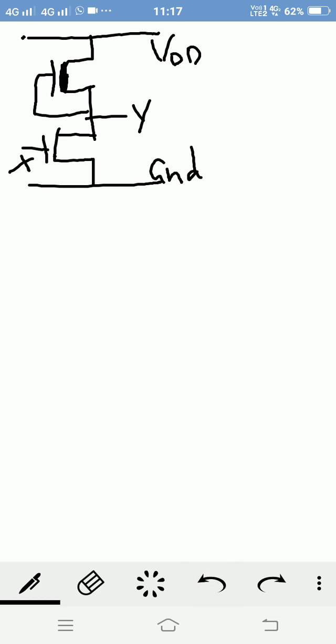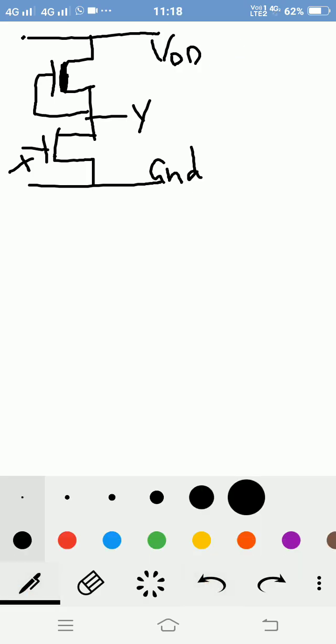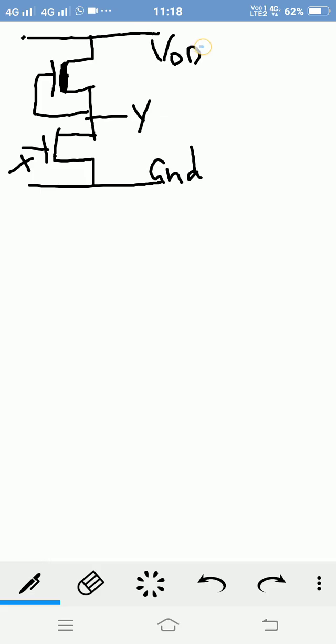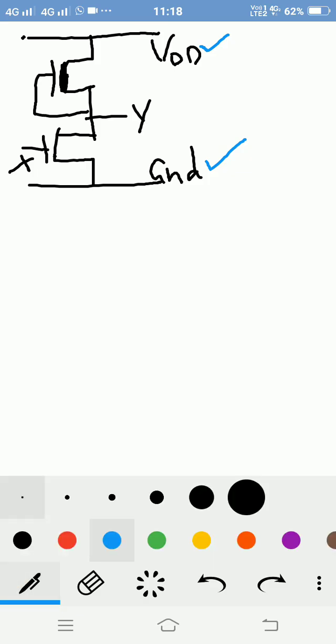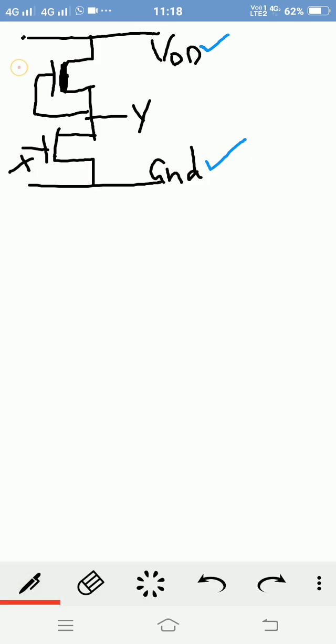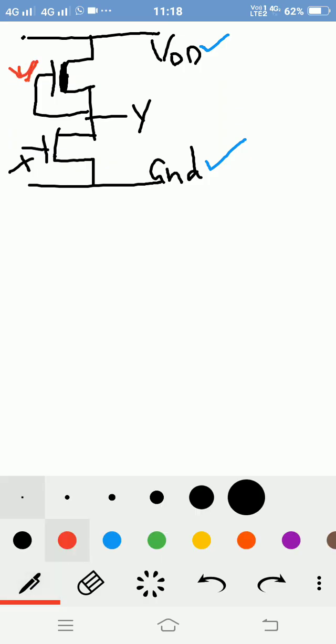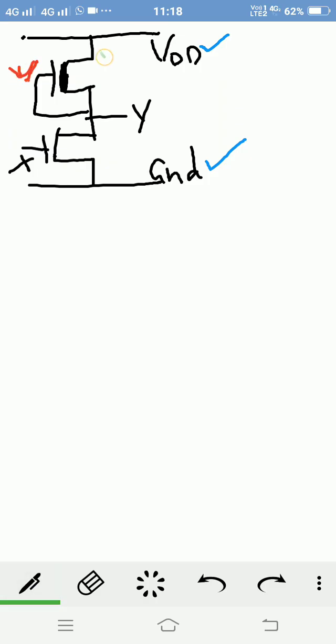Now I will show how we will draw the layout diagram for this NMOS inverter. All of you know that for VDD and ground we will use metal layers. For an NMOS transistor, the gate is a polysilicon layer, and source and drain are N diffusion.